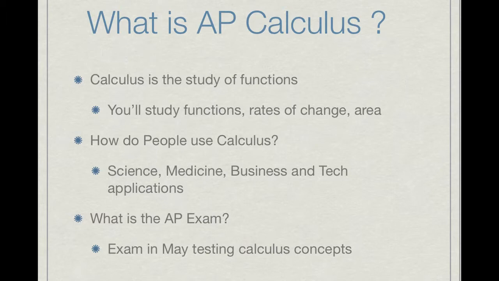The AP exam is taken every May. For AP Calculus AB, this is equivalent to a college semester 1 course. So the AP exam is going to test basic skills, concepts, there's writing and word problems on it to really get a sense of what you know. So we'll be preparing for the exam as we complete each chapter or module.